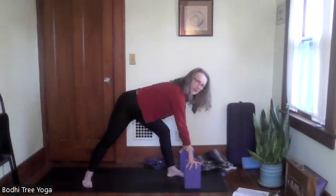Now the right side of your pelvis is a little forward of the left. That's good harmony between your hip and your foot here. So then the left knee is bent. Let's turn the front palm up and take a little side stretch, opening up. Notice where your gaze goes, where you feel that, again, the relationship to the floor. And let's come out, tilt out, sweep the arms back down to your blocks here.